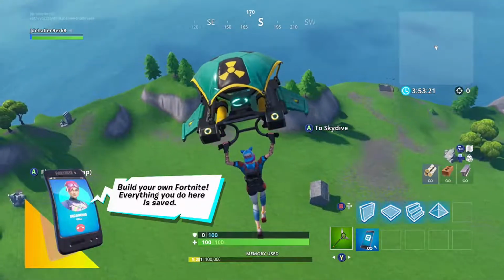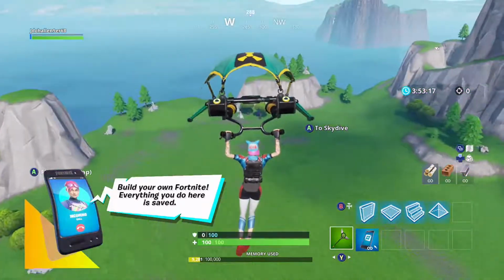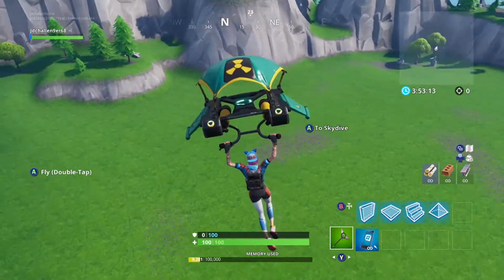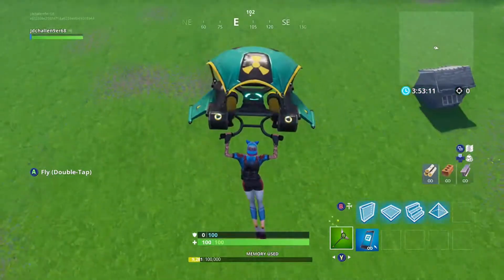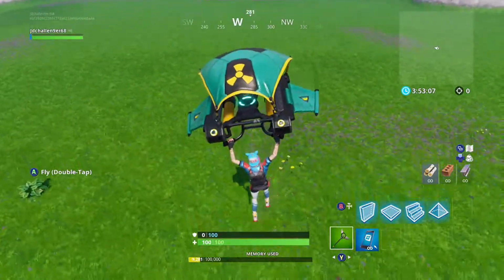So, build your own Fortnite, everything you do needs to save, okay? Basically, you can just build anything you want in creative. It's kind of what you do in Minecraft, isn't it? Where you can just build stuff. But in Fortnite, it's a little bit different. So that's what I will be doing. Let's go and hop down.